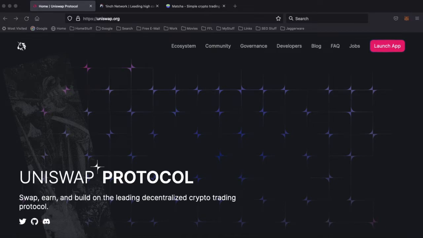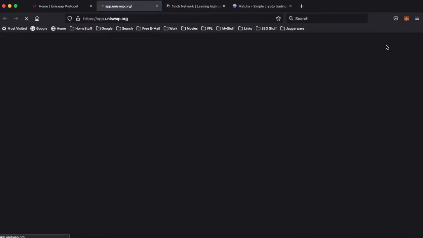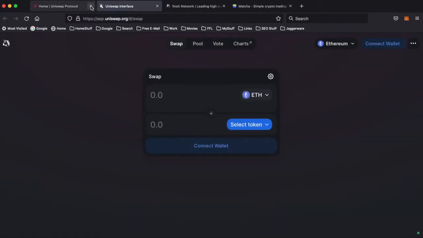So this is Uniswap. It would be one of the DEXs that the aggregators are looking at. 1inch and matcha.xyz are the other 2. I will put links in the description for each of these and how I got to their home pages. Once you get to the home page for Uniswap, you will do a launch app, which will open up a new tab. I'm going to go ahead and close the home page, and we're just going to show you what it looks like. We'll end up doing the trade on 1inch or matcha.